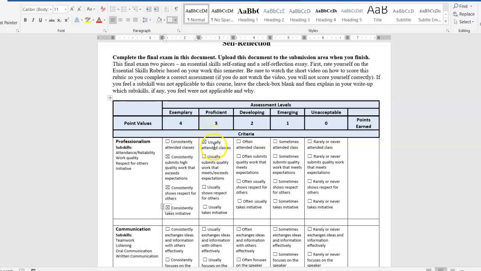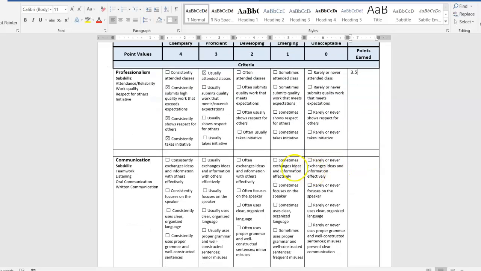The way this works is that you cannot give yourself more than a half a point above your lowest scored category. So with that said, I could not give myself anything higher than a 3.5. 3 is my lowest scored category, and then a half a point higher is 3.5. Since I did have a lot of areas in exemplary, I would probably give myself a 3.5. So I would put 3.5 here in this category.